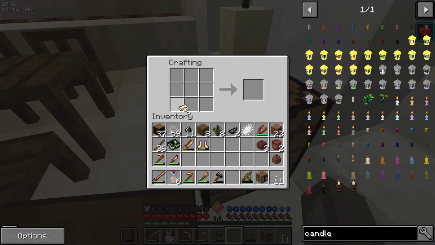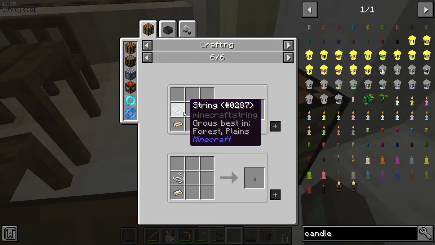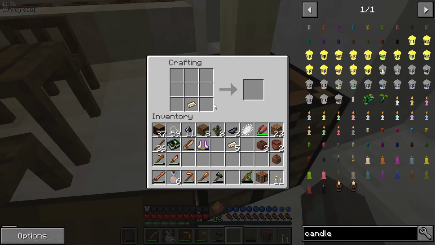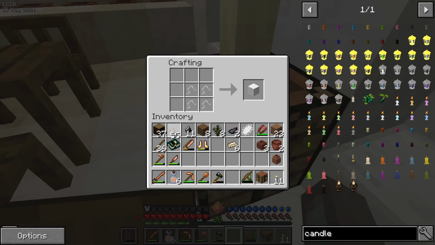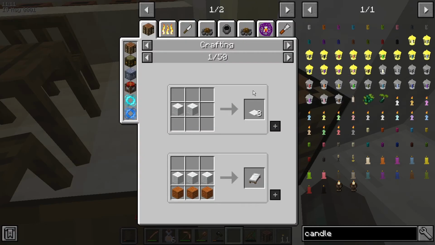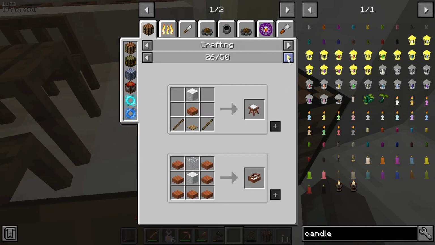Nice. So yes, there is... Okay, it looks like I did it wrong. It's only accepting Minecraft string. Although, I think I can turn this back into string, so it might not be an issue. Yes, I can.